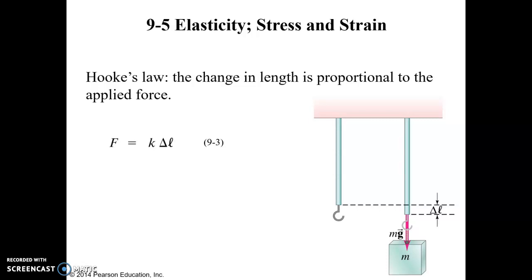Okay, so in this video we're going to start talking about what happens to materials when force is applied to them. So we're going to start off by talking about Hooke's law. Hooke's law is named after Robert Hooke. He is the same guy that studied springs and came up with the spring constant, and this is really similar to that. He's also the guy that was enemies with Isaac Newton.